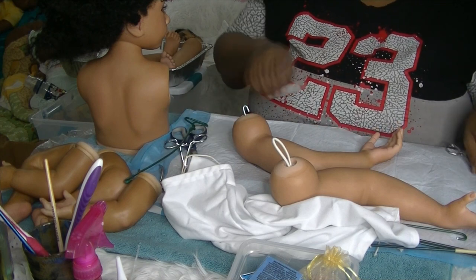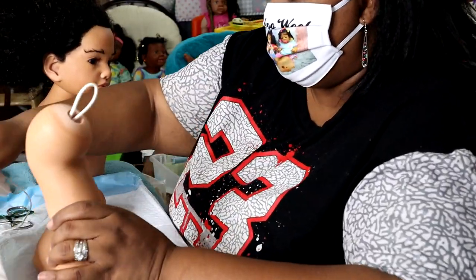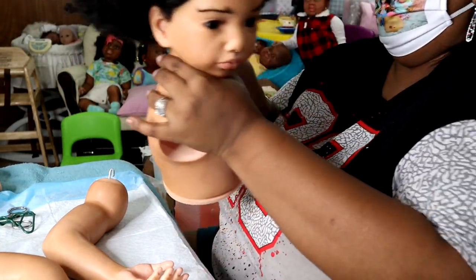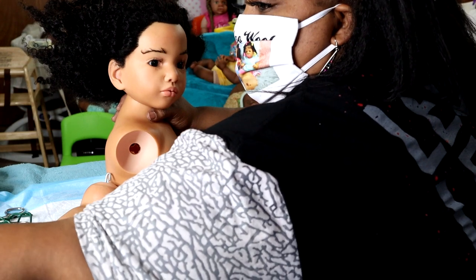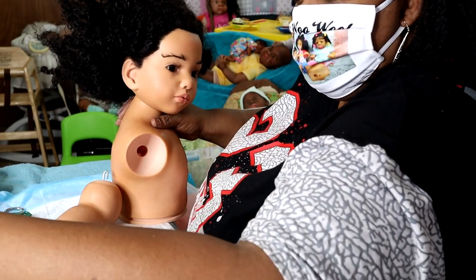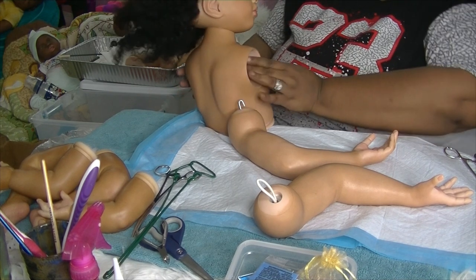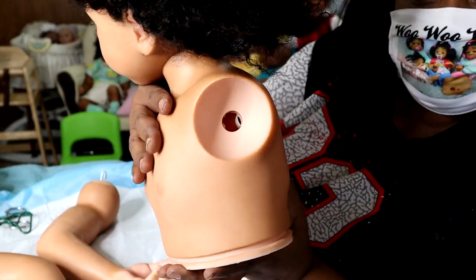So now, I'm gonna try to do it myself so I don't have to bother my husband because he's still sleeping. But if I can't do it, I'm gonna have to wake him up. Let's put our body over here so we can have some room. All right, so this piece right here, it goes in here, and I just stick it through that hole. Turn this ringer off. There we go. Alright. So that just go, and you just make sure it goes into the other hole. So that's how that goes. Stick it through the hole. And then it's on that side too.